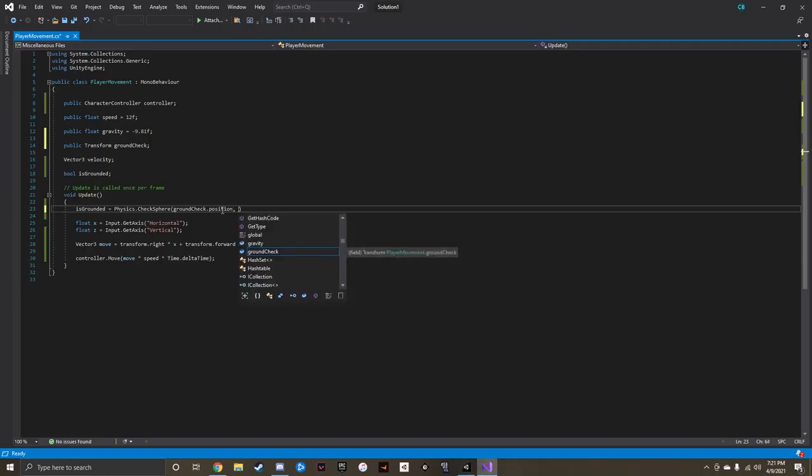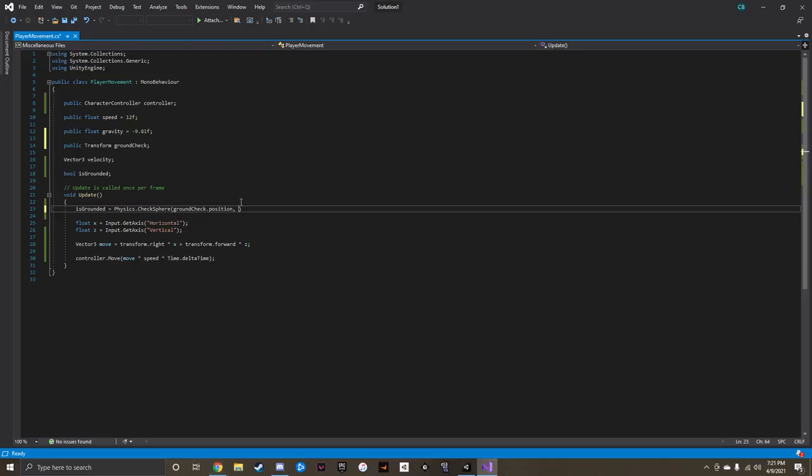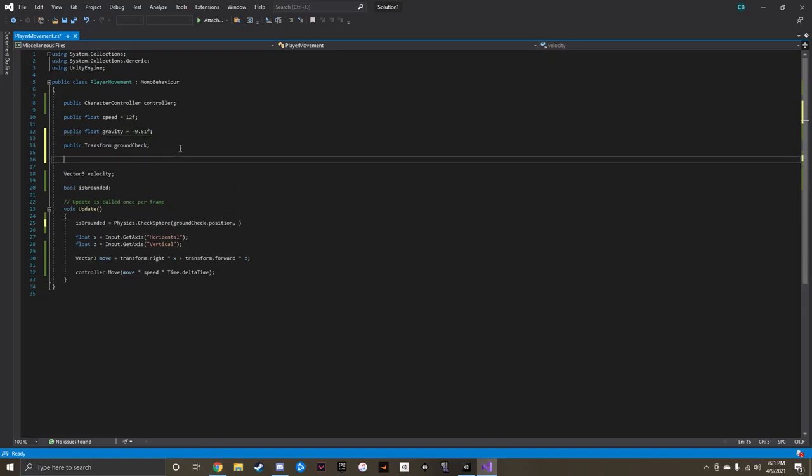And then next we want a radius, our next parameter right here. So let's make a radius variable. Unity distance is measured in meters, so we're going to make it relatively small. We're going to do public float groundDistance. We're going to set that equal to 0.4f.